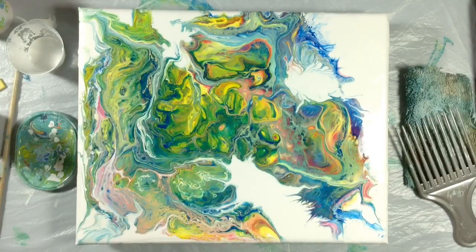It is finally finished. I absolutely love this. This is the least amount of silicone I've ever used — maybe two drops in three colors. There was no silicone in the pink and no silicone in the white, and I ended up taking a lot of areas off and filling them back in with white. I think that sometimes cells are beautiful, but sometimes you don't really need them for something to be really striking, and I hope that this shows you that. I'm sure if I put a torch to this I would get cells popping up in a lot of places, but I don't want to do that because I think this is beautiful on its own. Cells would just take away from what it already is, and there is enough going on for the eye to visit without putting cells everywhere.